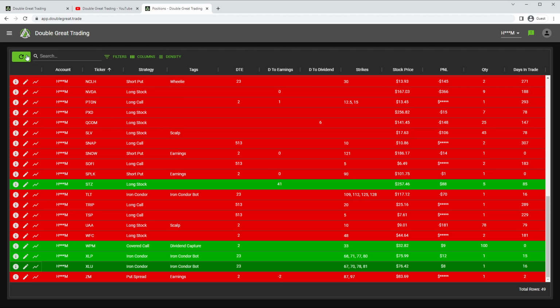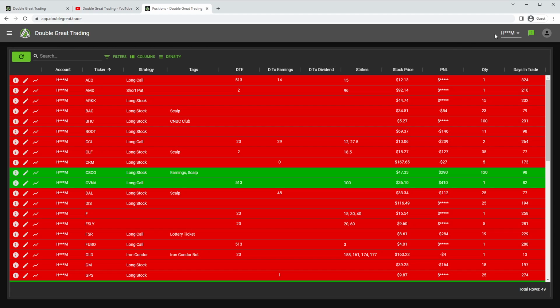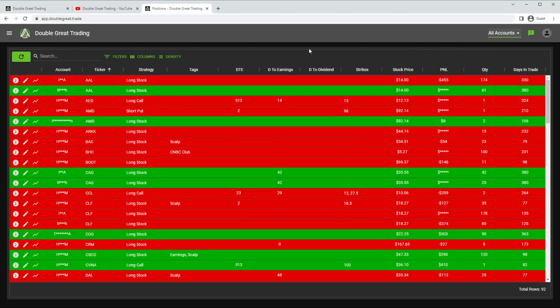We can also do a couple things. This table is subject to change as I am working on this actively. The refresh button here, the position table here will refresh automatically every 5 minutes. So these positions will just get kind of refreshed as time goes on. Or if I want to immediately refresh it, I can click that button and have it go get the current positions as they stand. One thing to know, any of the accounts that we do have, those transactions are going to be updated about every 5 minutes throughout the day. So if we have a new trade that we put on or close the position in that, that should be reflected within about 5 minutes from the time that happens.